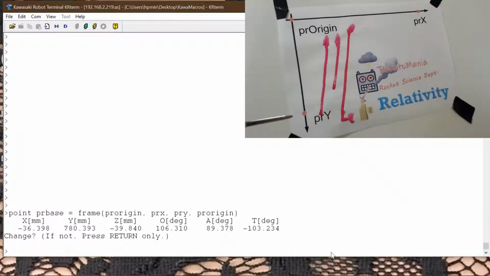So first thing is to check it. So we would go there.